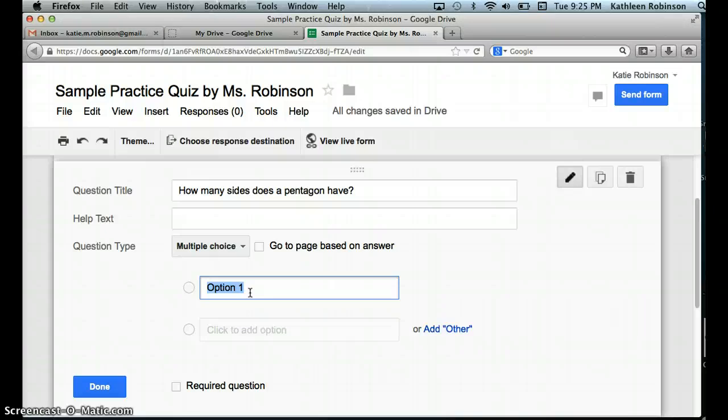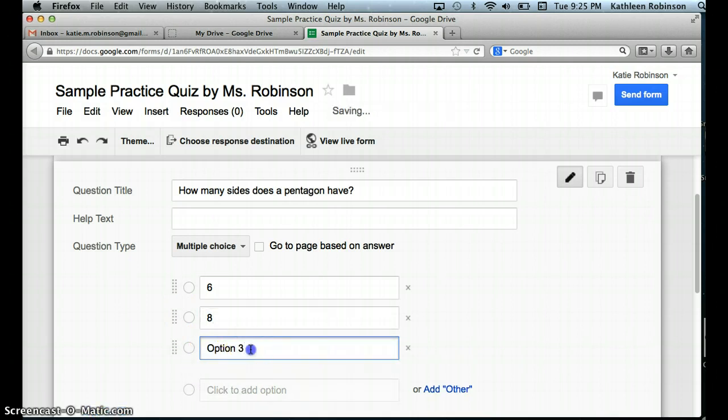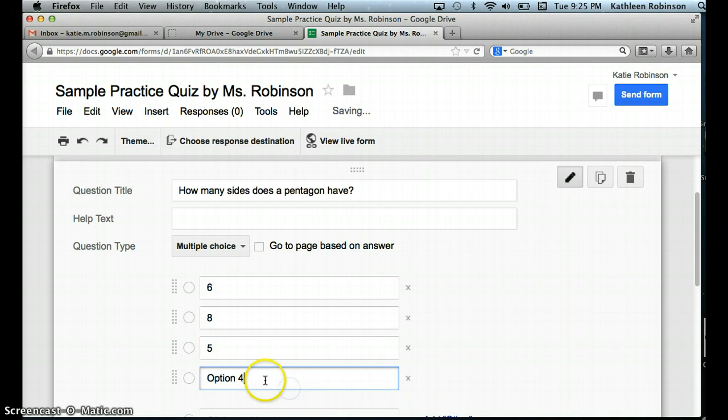Someone might think there's 6 sides in a pentagon. Someone might think, oh, maybe there are 8 sides. You can click here, and then I'll put the answer in here, 5. And who knows, maybe another person thinks there are 4. As long as one of those is the correct answer, you're good.